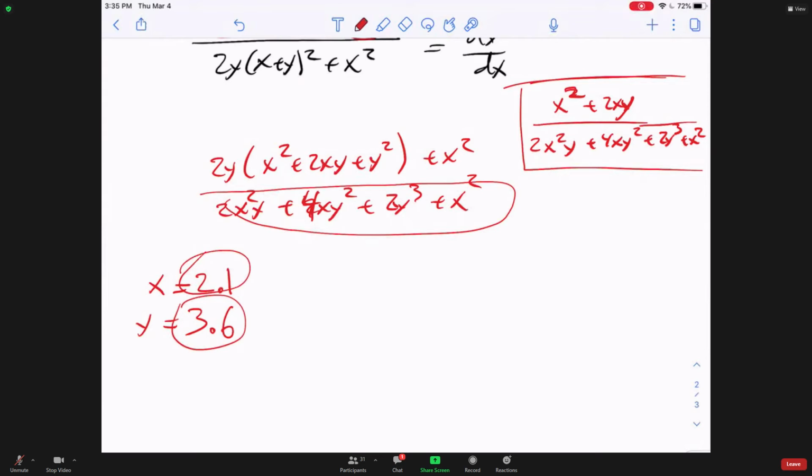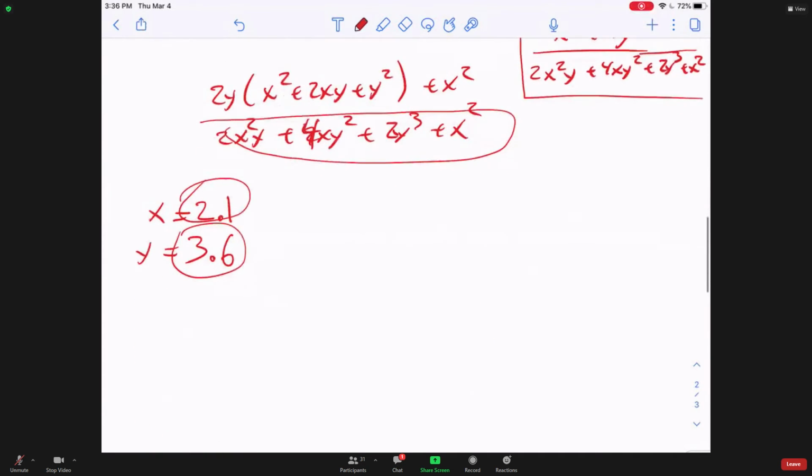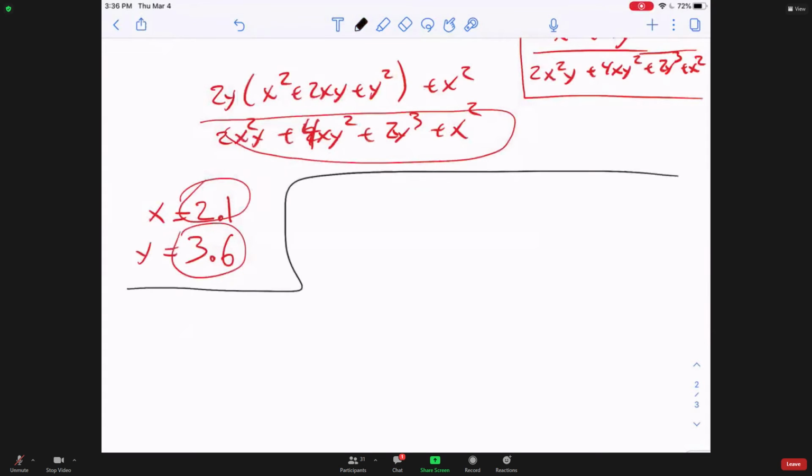We're good. But I don't want to spend any more time on this. We've got stuff to cover. So just until we confirm it, for the implicit differentiation, let's just leave it the way it is. Don't multiply it out. I'll check it later myself. I don't want to waste class time. All right, moving on. Let's go to the next section here.